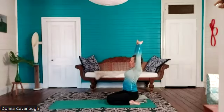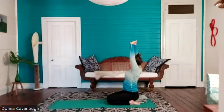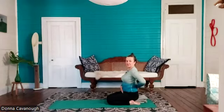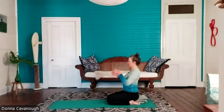Lift the sides of the waist, the rib cage, and feel the flow of breath. Good. And turn your torso to look left. Good. Back to center. And turn your torso to look right. And back to center. Good. And then release. And notice with the arms up, if it forces the lower back to curve in, we need to really strongly use the front core of the body to support.